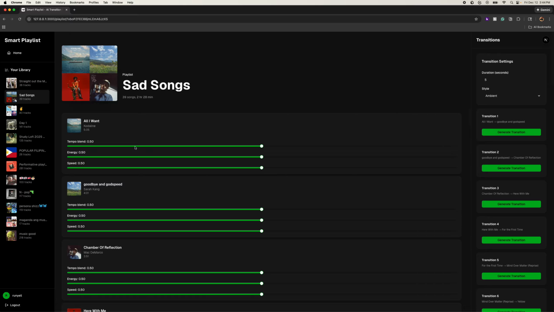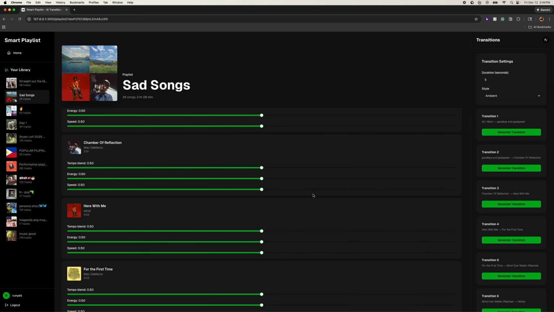And as you can see, we have all these ways for the user to tweak how they want the transitions: what kind of style they want, the duration of the transition, and not only that, the tempo, blend, and energy.